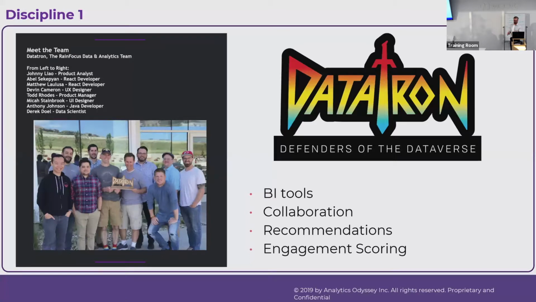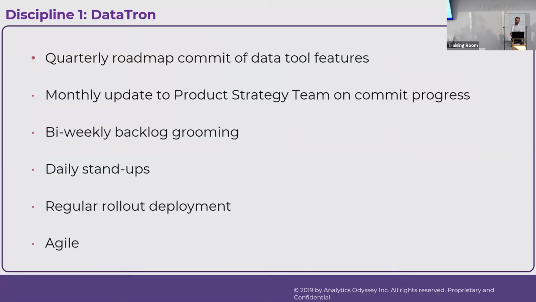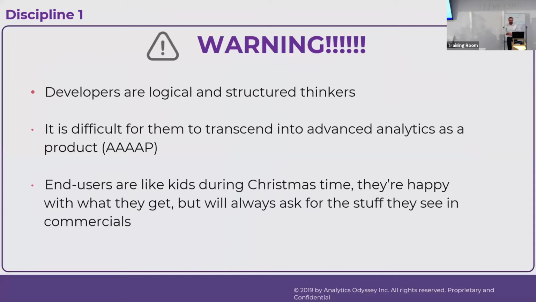But these were developers, right? What we were able to do was stay agile and release iterative deployments of code, but found that developers will always attack the same problem the same way, right? They'll architect a solution, they'll build things from scratch, but really they're on the opposite end of what data science is. There is no data when a developer starts to think about what product they want to make, right?